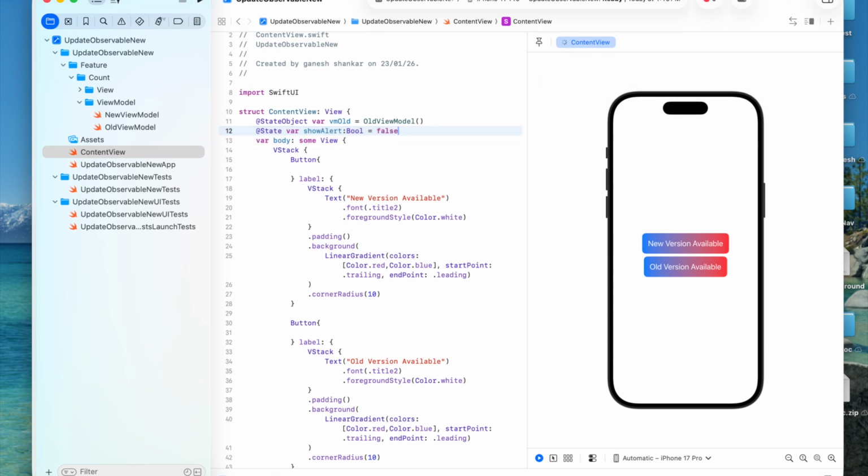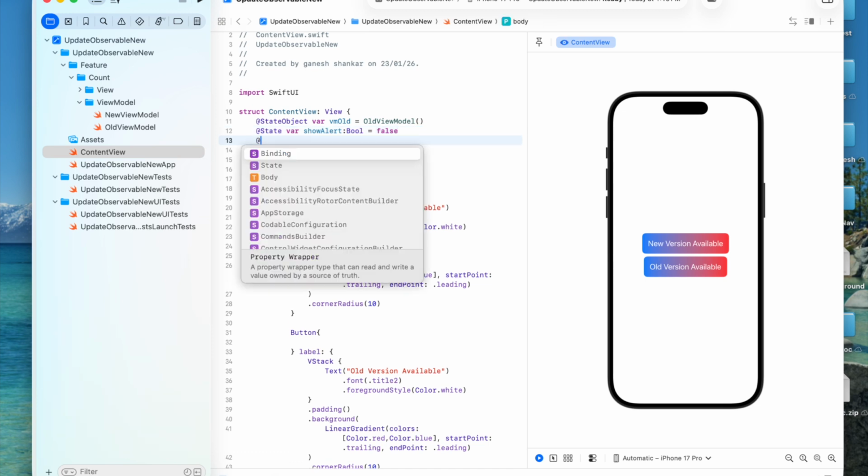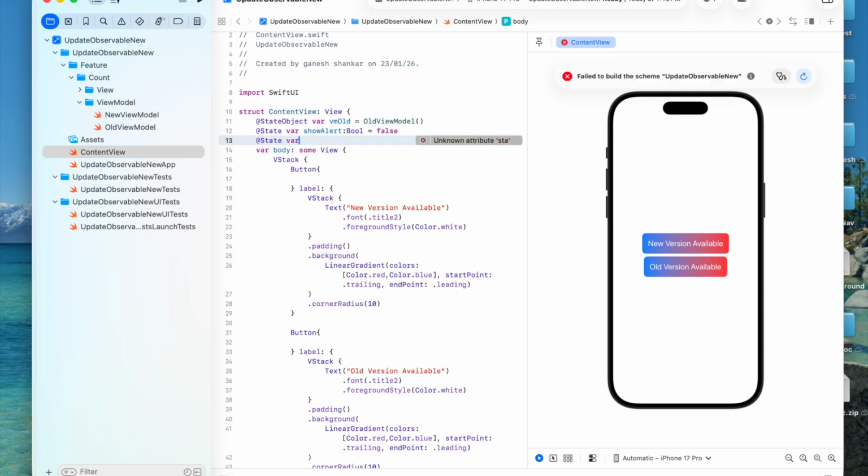The same way we now call our new view model when we are making it conforming with @Observable. No need to make it a StateObject or ObservedObject or anything like that. You have to directly make it as @State var, then newVM, that will look like the new model.